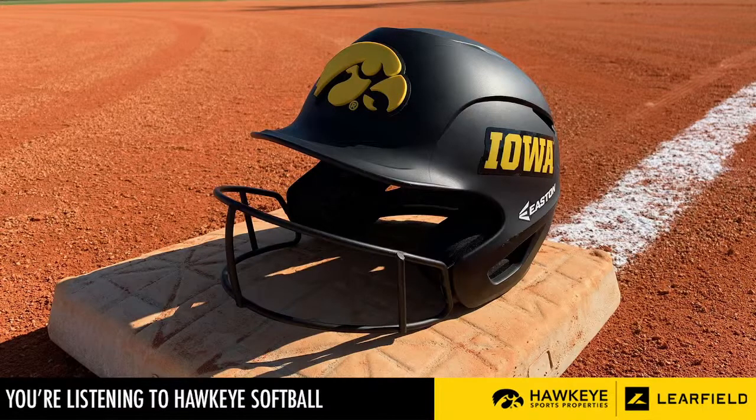Welcome back to Bob Pearl Field on the campus of the University of Iowa, where the Hawks and the Ohio State Buckeyes are playing a tight ball game. Now 4-2, Ohio State with three runs in the top of the first, one in the top of the second to take a 4-0 lead. Iowa would come back with two in the bottom of the second, and that's where we stand at 4-2 heading into the top of the fifth inning. I'm Jerry Koala, bringing you the broadcast here this afternoon.